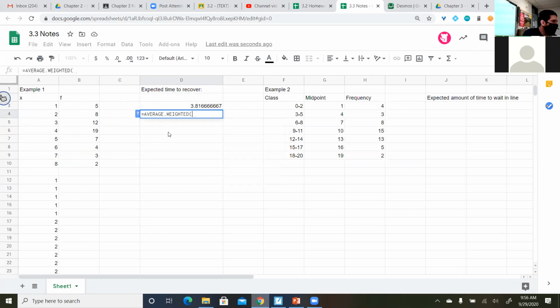All right, let's see if we can speed this up. So I'm going to go to the average weighted, and I'm going to take these values, comma, these values, and let's see what happens. I get the same answer. So 2 different ways to do the weighted averages. You can either click them individually to make sure that they all correspond with the correct value, or if you feel confident that everything's lined up and you plugged it in correctly, you can simply click and highlight. I'll go up to the formula here, then comma, click and highlight. Completely your choice. I recommend this one, but that was just the 2 ways that Google Sheets had recommended that we do it.